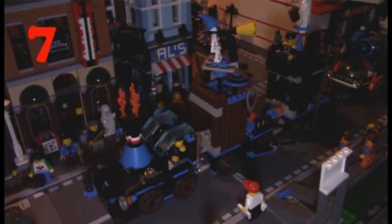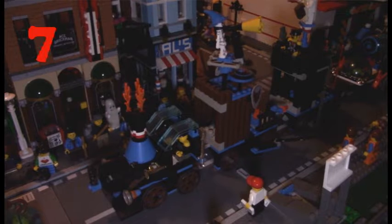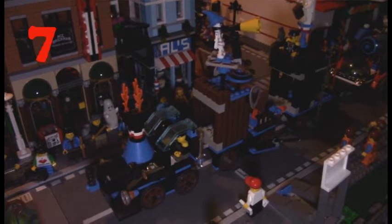I've already done a video on this in the Time Cruisers playlist. Please go check it out. But yeah, this thing is just so much fun. I could barely fit it on the streets, in fact.